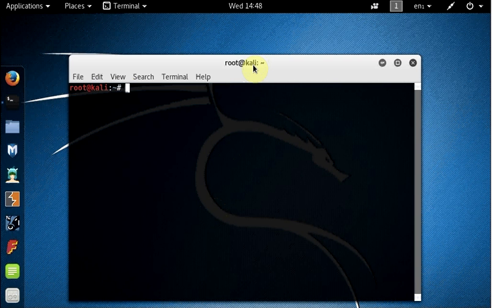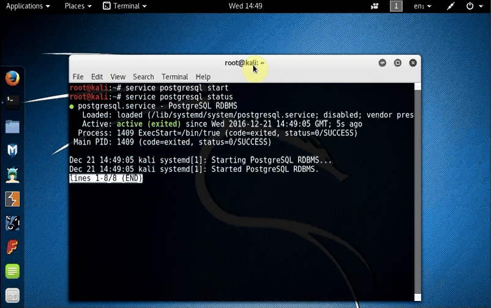So let's start. The very first step of using Metasploit is you run this service, PostgreSQL, and I'm saying start that particular service PostgreSQL. That's the first step of running Metasploit. Hope you remember that from the previous tutorial. Once I run that, I want to check the status whether that service is running. That's running. I'm hitting the Q button for quit so that I can come back to the command prompt again.